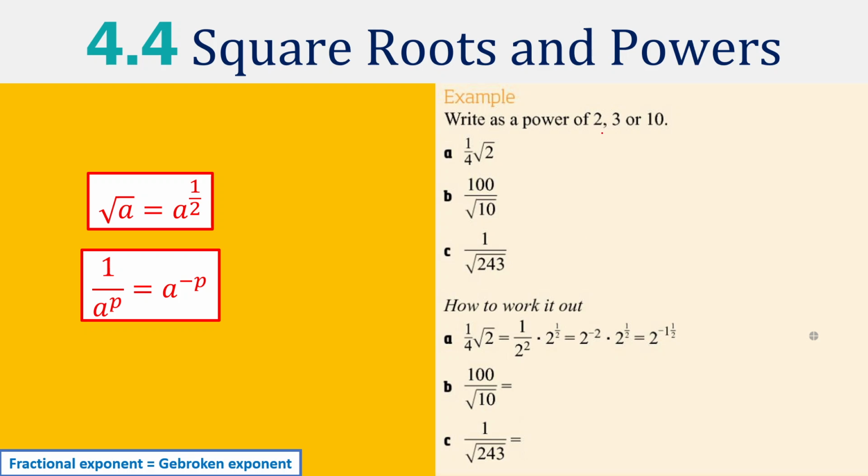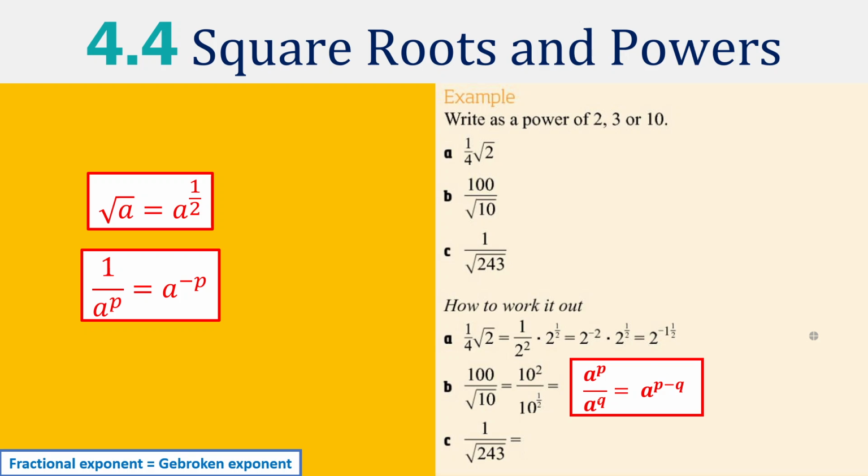Well, for B, we have to choose for the power of 2, 3, or 10. I see a lot of zeros. I see a 10, I see 100. I think I'm going to use the power of 10 here. How am I going to do that? Well, convert the numbers above and below first to something to a power of 10. I can rewrite 10 or 100 to 10 to the power of 2. Right? 10 times 10 is 100. And I can do this here, or rewrite this to 10 to the power of a half. That is this rule right here.